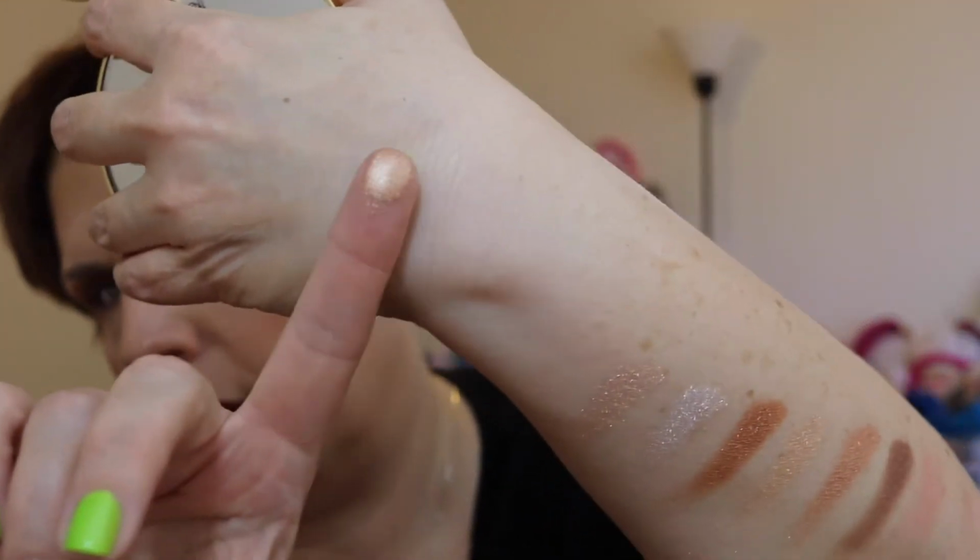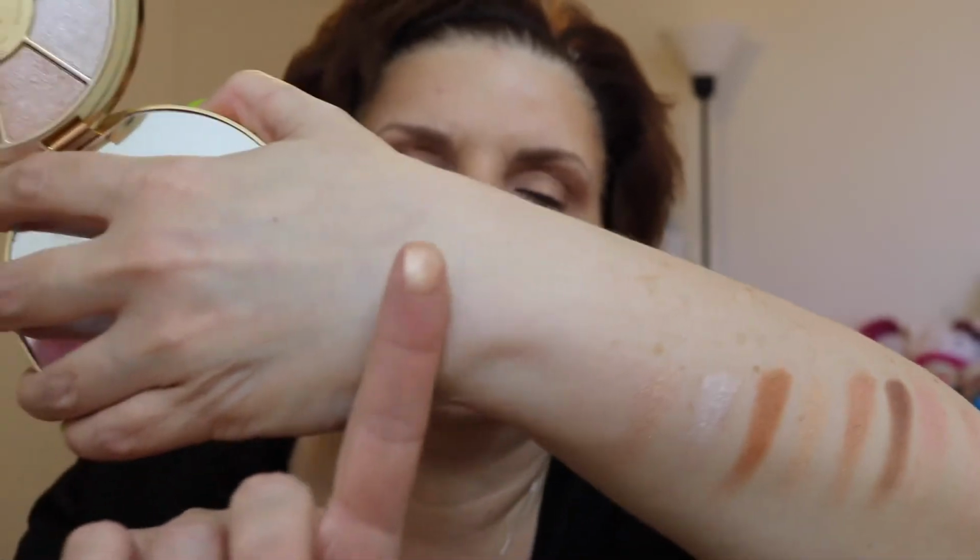And then the second thing I wanted to mention is the application. It does even say on the website it's better applied with a finger. So I did initially go in with a brush to just get that wash of color, and then I would go in with my finger. I would apply it directly to my lid with my finger, and then I would get more of that intensity. So just so you know, it's better off used with a finger to get the intensity and the shimmer that you see when you swatch it. So just an FYI. It's $36.